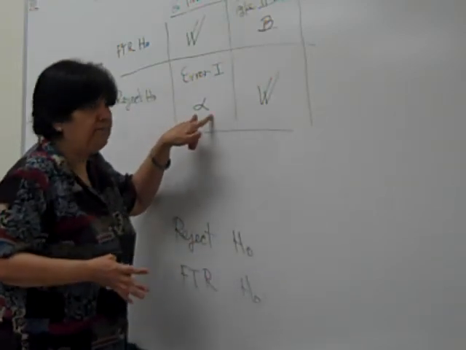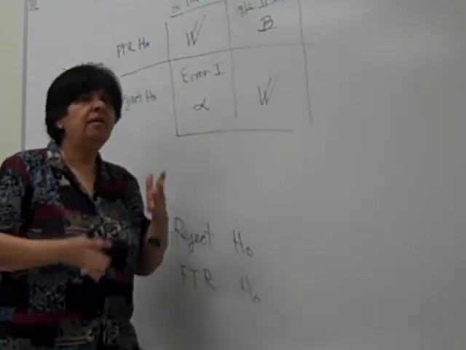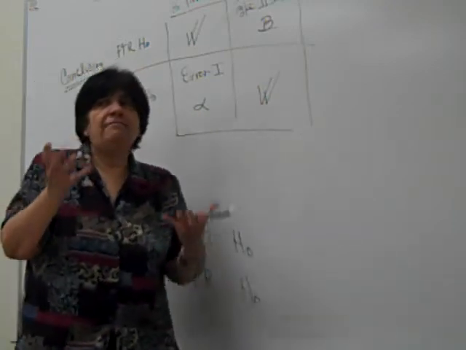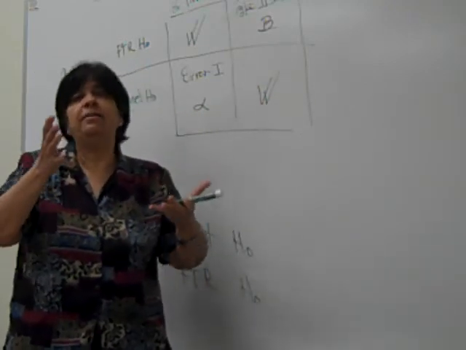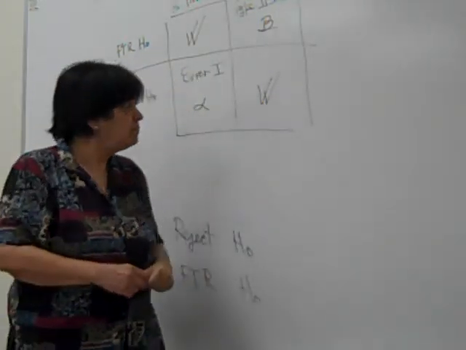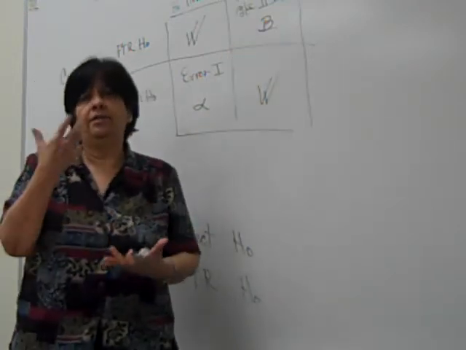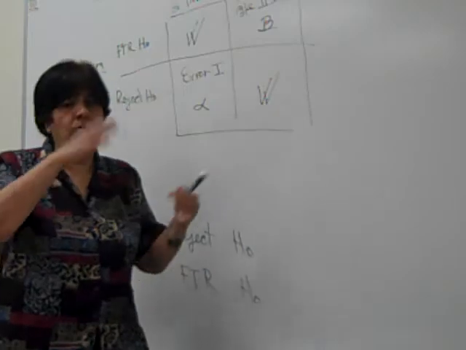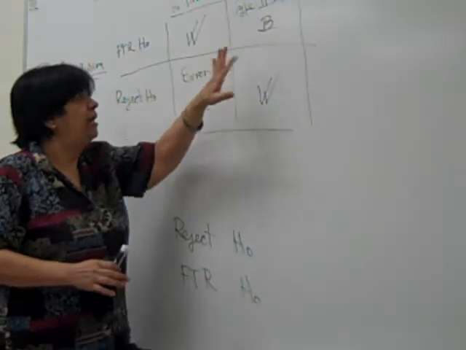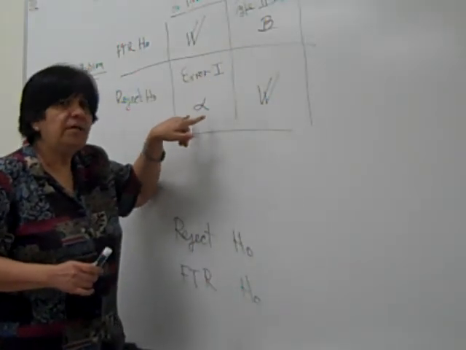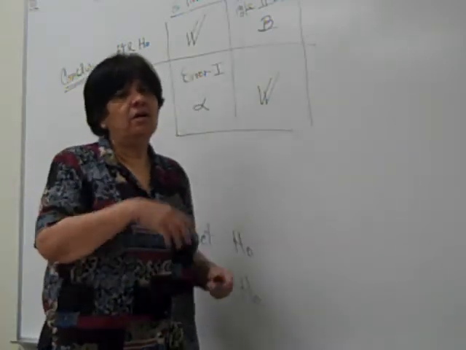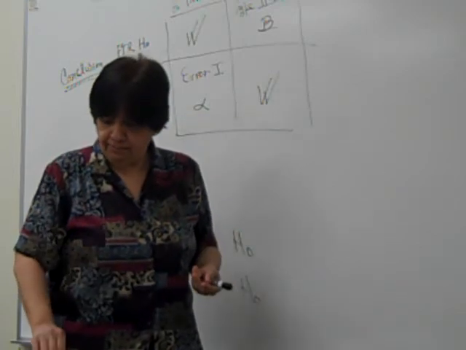We as statisticians have control over alpha, but we do not have control over beta directly. Alpha and beta go hand in hand, but in opposite directions. If I increase alpha, I decrease beta, and vice versa. Another way to decrease beta is increasing sample size and being sure that the standard deviations of all the populations are equal. Anyways, alpha is the one that we control, and alpha is nothing but the complement of the confidence level.